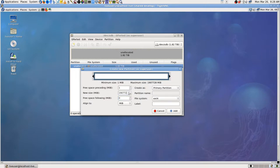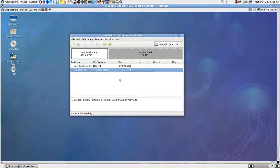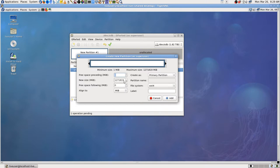Now, instead of trying to use the right click, I'll use my Control V. There we go. 635909. Okay. And whatever the free space, it doesn't matter as long as it comes out somewhat equal. Okay. Now we got that one. It hasn't been done yet. We're gonna want to do two more of them. So I'm gonna get rid of those. Click in there, and it should just figure itself out.